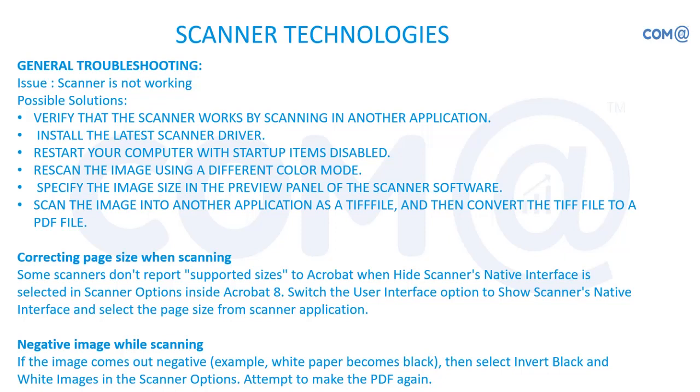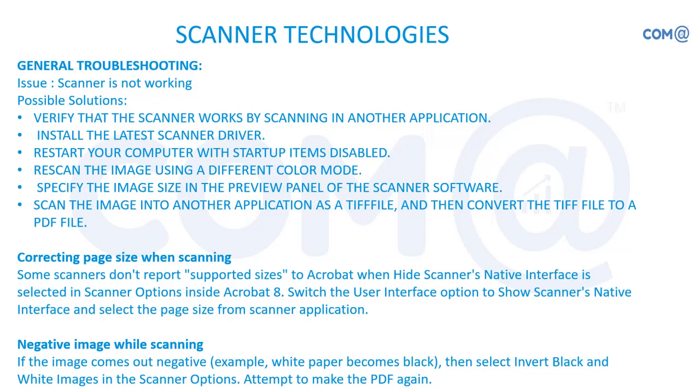So as a person, what you have to do, scanner is not working means, verify that the scanner works by scanning in another application. Whether it is based on the application size, no. But anyway, you have to check whether it is doing it properly or not. Install the latest scanner driver. You can get it from the manufacturers. Restart your computer with startup items disabled. So in order to save memory, they are asking to do like this.